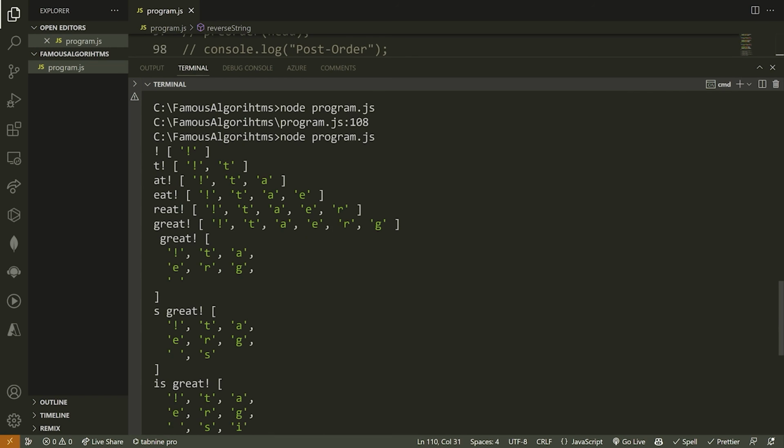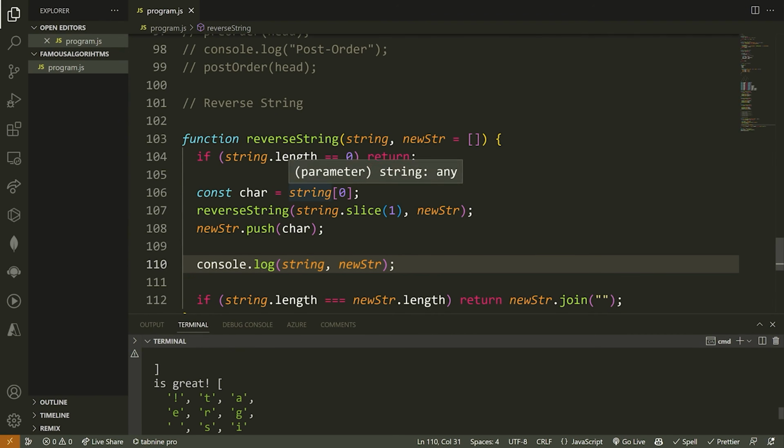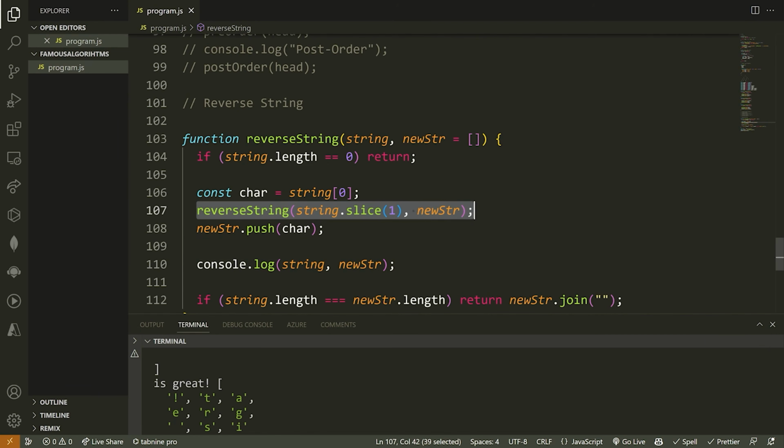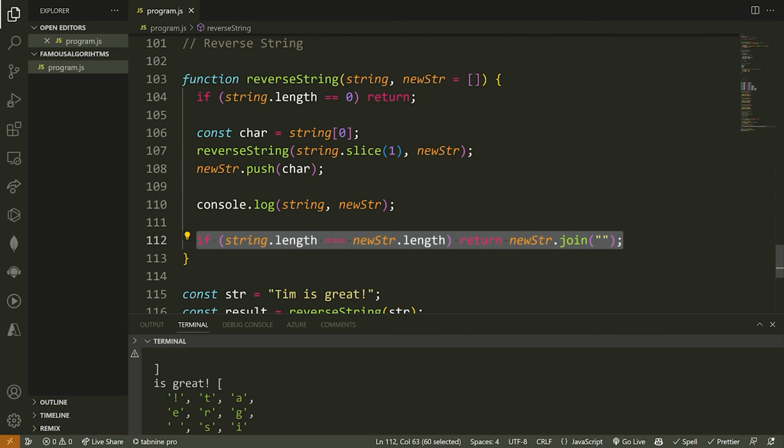Now, I know we get quite a bit of output here, but you can see that the very first string that we end up actually adding into this new string array is the exclamation point. The reason that's the first string is because that's the first instance where this function call just returned. It didn't go into another recursive call. So as soon as we hit the exclamation point, when we call reverse string, that simply gives us nothing, right? We just return here. So then we take whatever character we had, which is the exclamation point, and we push that into new string. Then we print that out. We check this. We say, okay, we don't need to return anything.